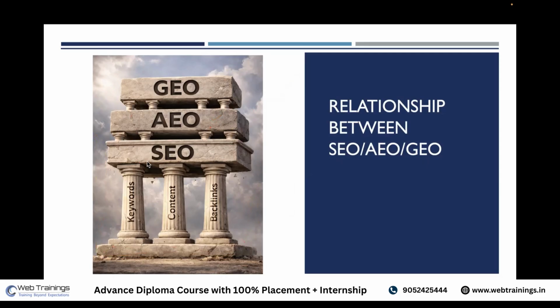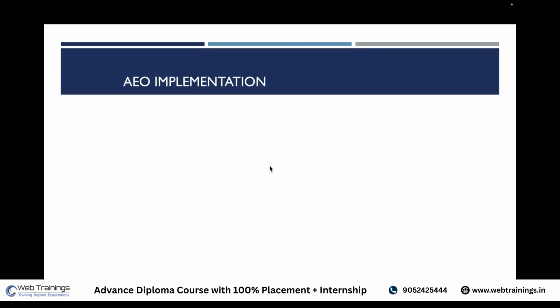Keep this in mind. Now the question comes, how do I implement AEO? What do I need to do? And if I want to implement GEO, what do I need to do? So now, a few things you have to do in AEO implementation. Number one, write content directly answering the question. One of the bad habits of content writers from an SEO point of view is that if you want to write about the topic of dentist in Hyderabad, for example, they'll start the content with: having a tooth pain is one of the worst kinds of pain a human can experience, and a lot of blah blah blah stuff.